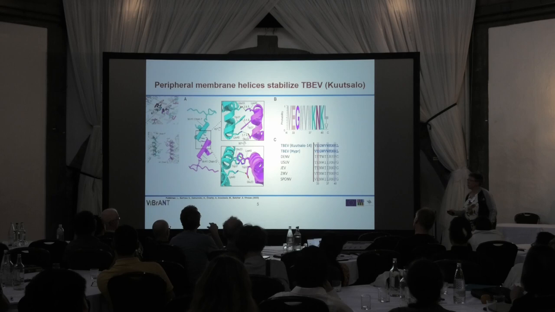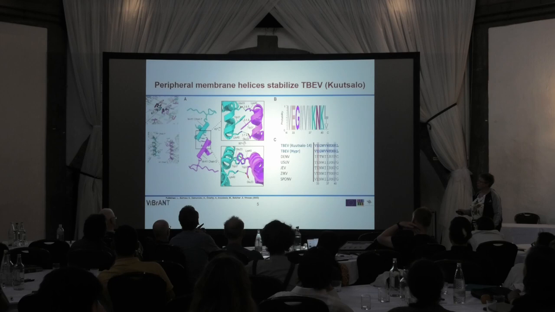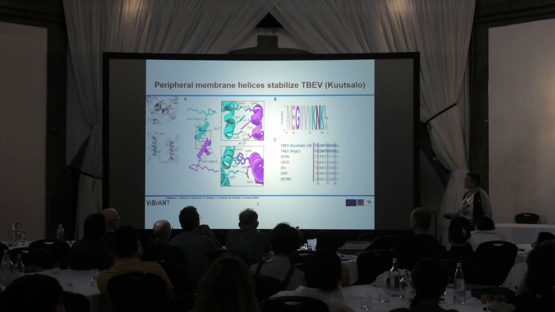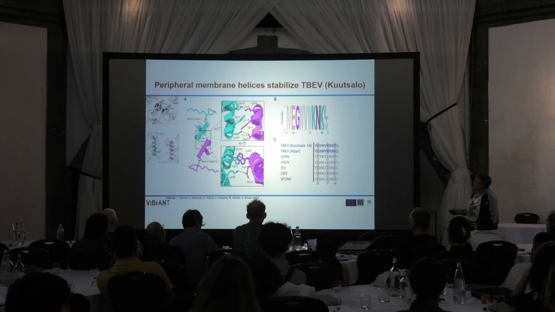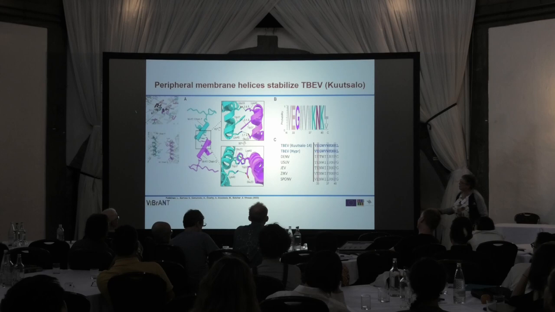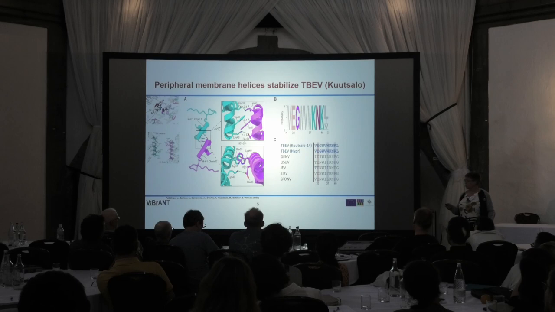In terms of how tick-borne encephalitis virus looks a little different to other flaviviruses that have been studied, we found that the stabilization of these rafts in the surface of the virion is also helped by interactions in the membrane protein, so you actually have these base stacking interactions and salt bridges which bring different tetramers together, and you notice you can only have that in one particular position, and then you have a big gap. And this is not found in any of the other flaviviruses. It seems to be very specific to tick-borne viruses.